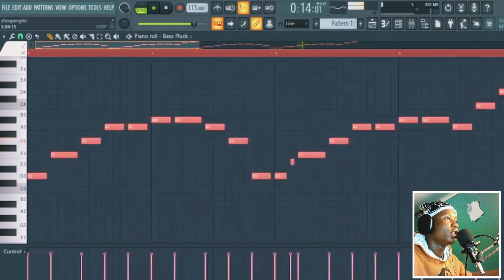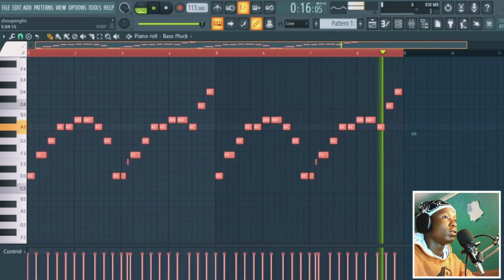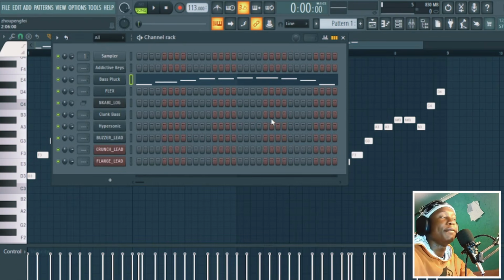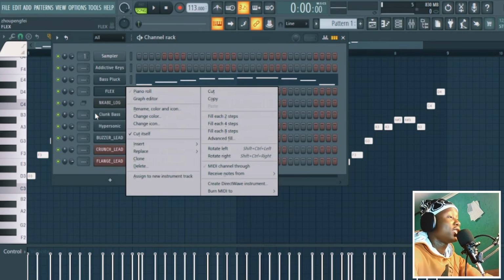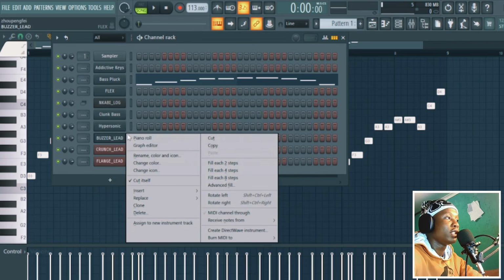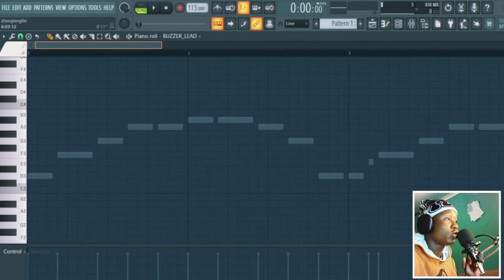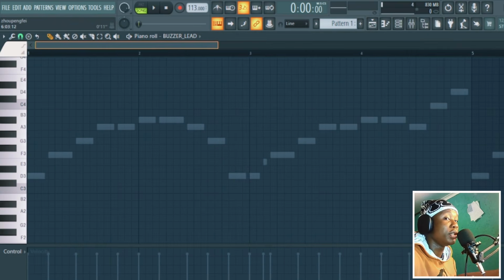You see, this is the bass line that I was thinking in my head. Try to come up with your own bass lines. Think. Don't rely on MIDIs. Think for yourself, bruh, if there's something that you want to try. And now let me show you guys how to do the melodies using the bass line that you just created.